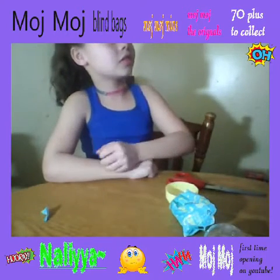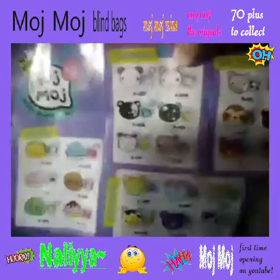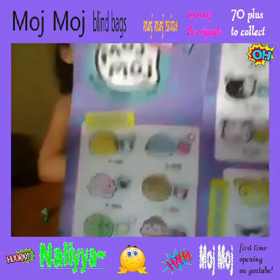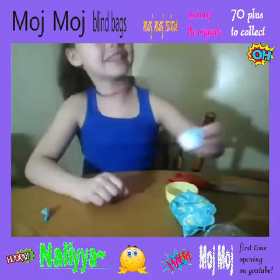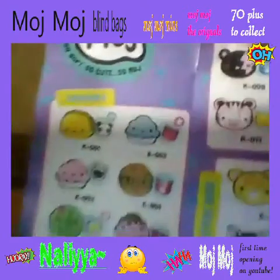Ooh, I don't know this. It's a cupcake, maybe? It is a cupcake. Look at it, it's right there. And it is in the foodies. Yep, that one is. And it's a foodie. Wow, that's cool.